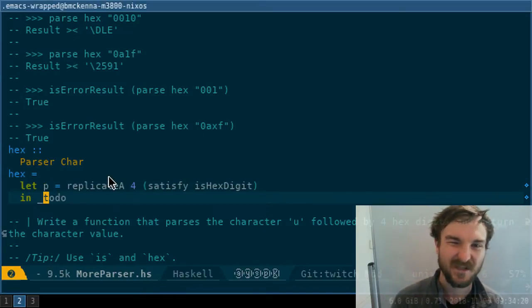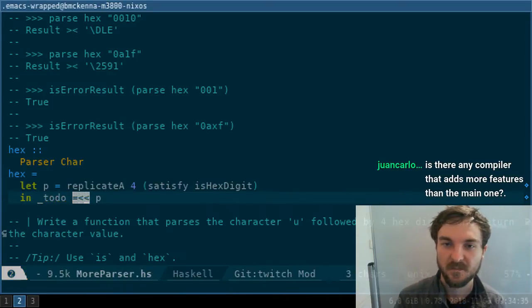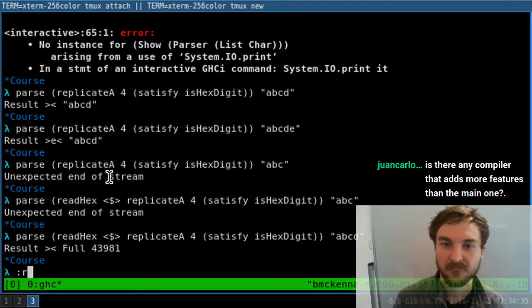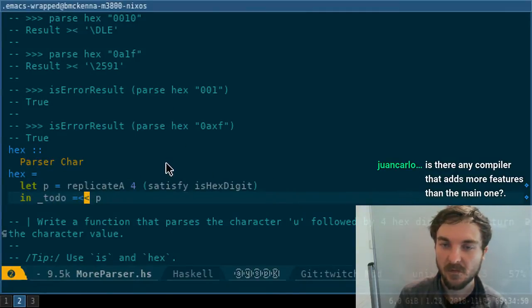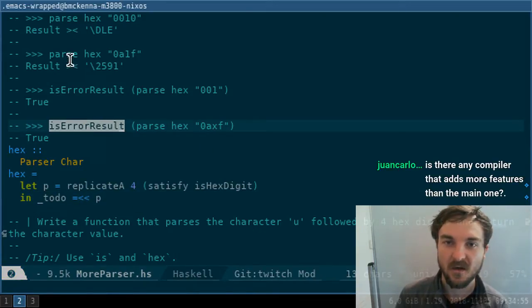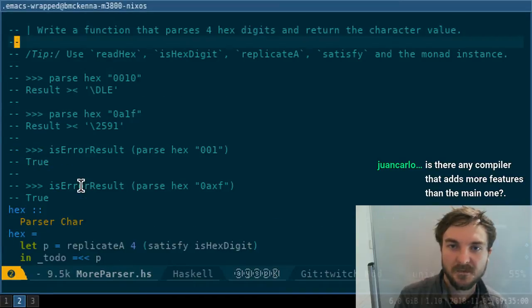So what are we going to do here? I think we need to do this. So we need to use this bind. We need to use bind, because what we want to do is take the list of characters. So we want to take the characters out, parse them, and then create a new parser based on that. So instead of having this full and empty, we want to have it construct a new parser, because we want to have the empty go to an error, and we want the full to go to a successful parser. Okay, so I think we're going in the right direction there.